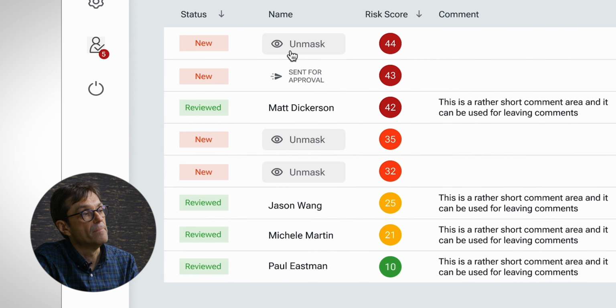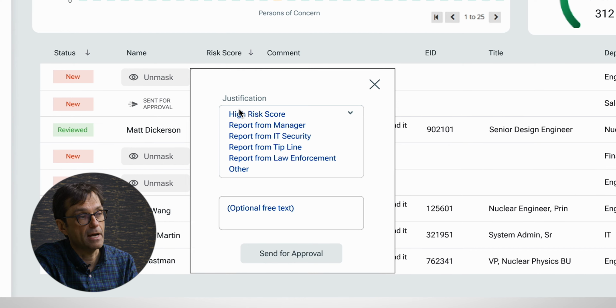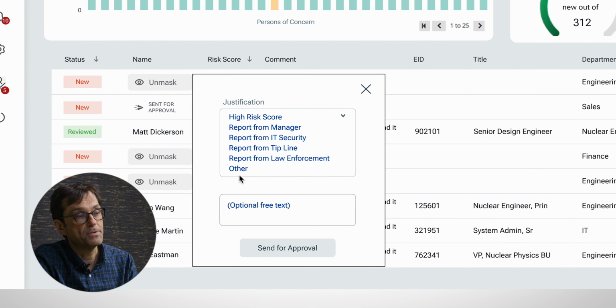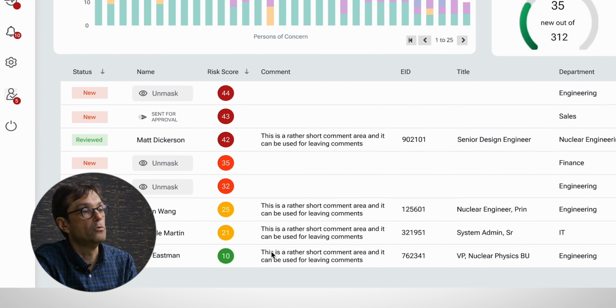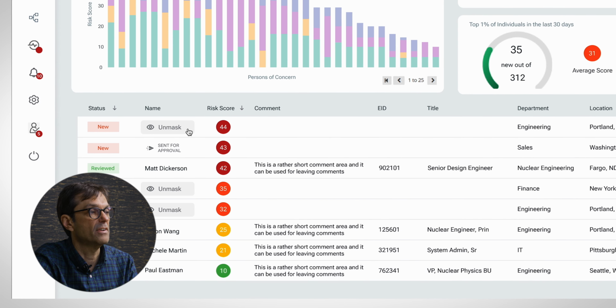So Fulcrum was built from the ground up with significant governance, privacy auditing, which helps in ensuring that this application is approved in a timely manner by your privacy and legal teams. So what the analysts would need to do here is to provide a justification on why do you want to unmask who they are. There's also an option to have a second approver role to approve the reason or justification of why you want to unmask this individual. And all of these actions are auditable by an auditor role, which is also key to the platform.